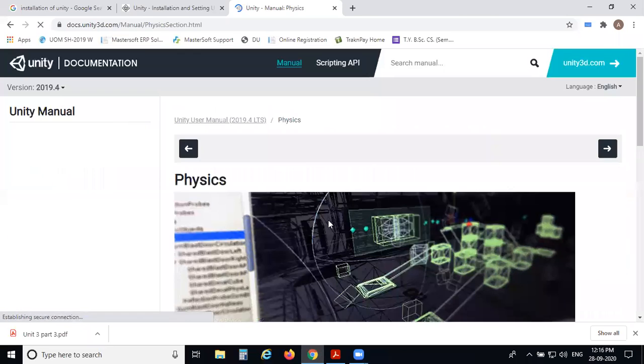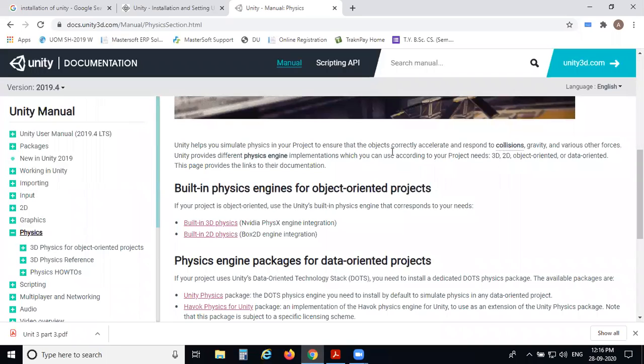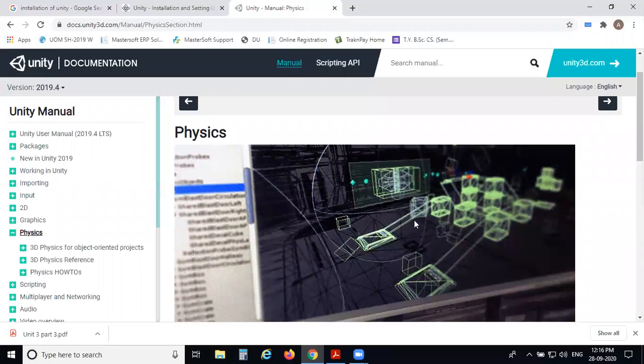See here, physics. The physics concepts are used in games. We can use concepts from physics, such as objects' acceleration and response to collisions, gravity, and various other forces, which are included in the 2D game.